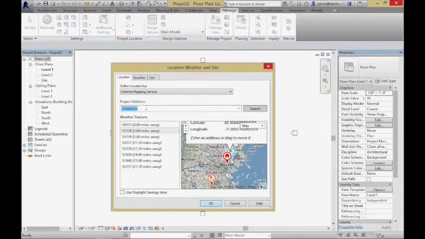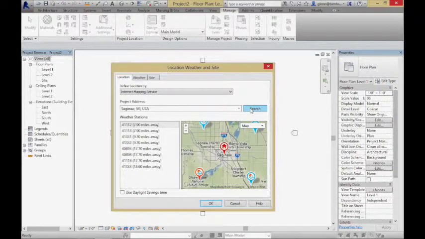Palo Alto is boring from an energy standpoint because it's a relatively mild climate here. In the scheme of things, we don't have very big problems in Palo Alto. It's much more interesting to put it in, what's that? London's good. I'll go for London. Okay, then what would you prefer? Give me extreme. What's a good extreme? Well, that's actually kind of warm. I used to live in Singapore. What's that? Saginaw, Michigan. Okay, executive decision. We're going for Saginaw. I've actually been there. Let's see if we can find it. Saginaw.